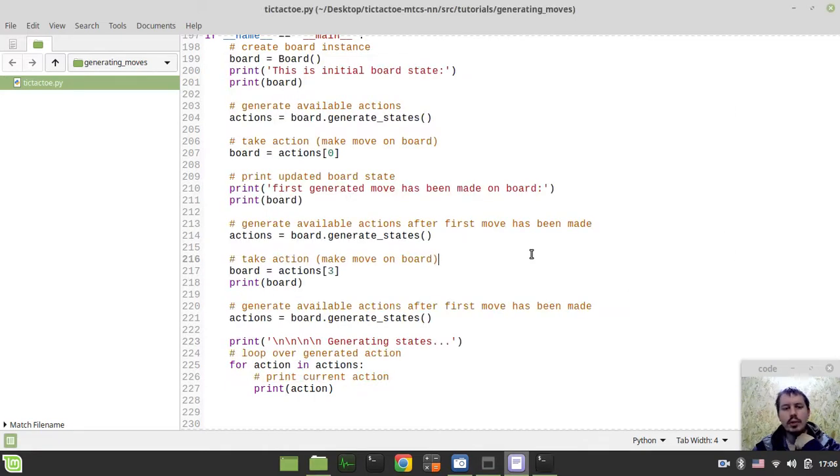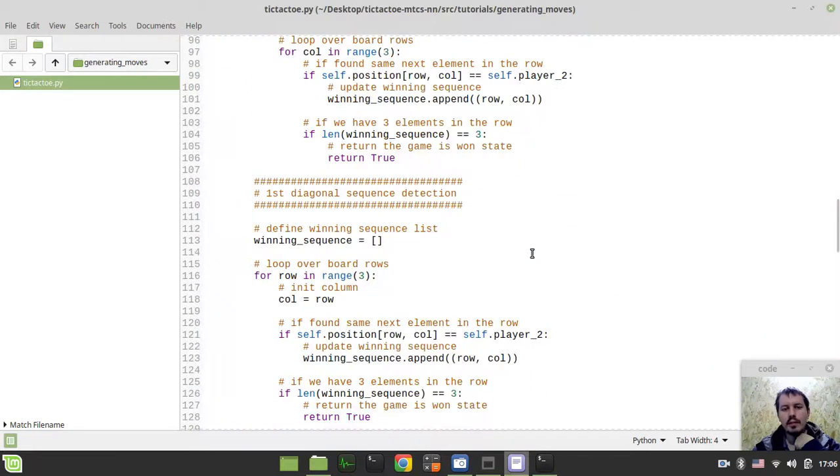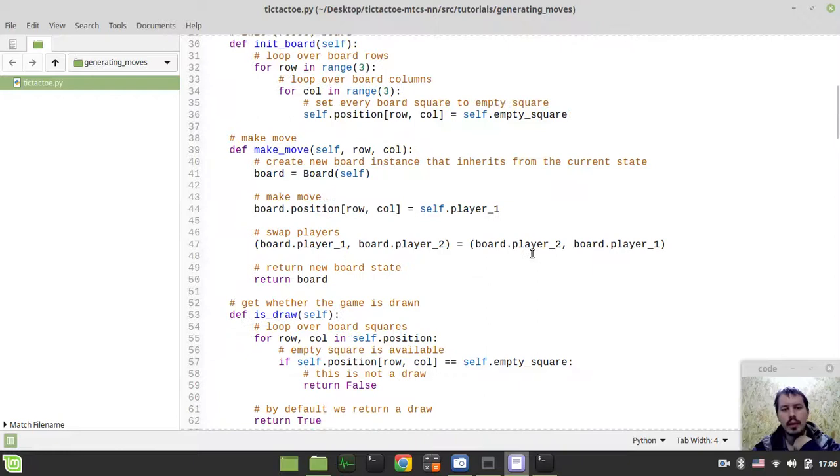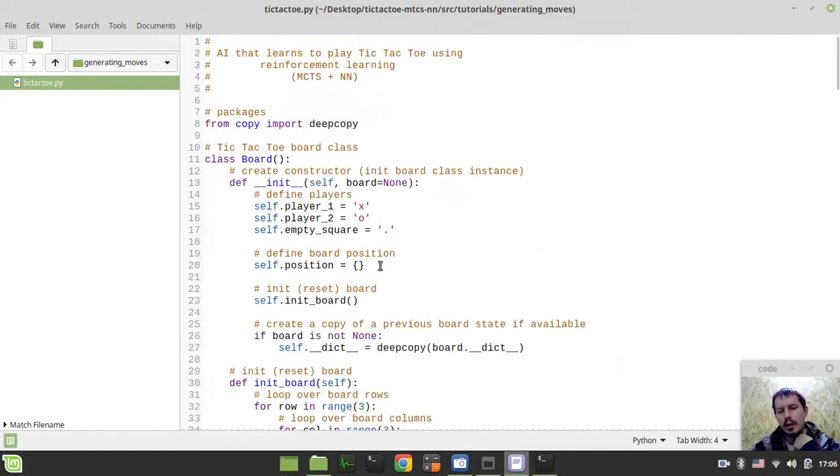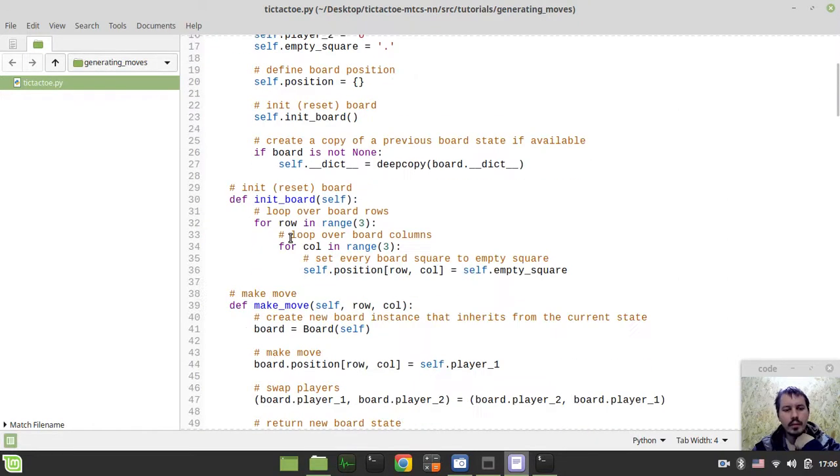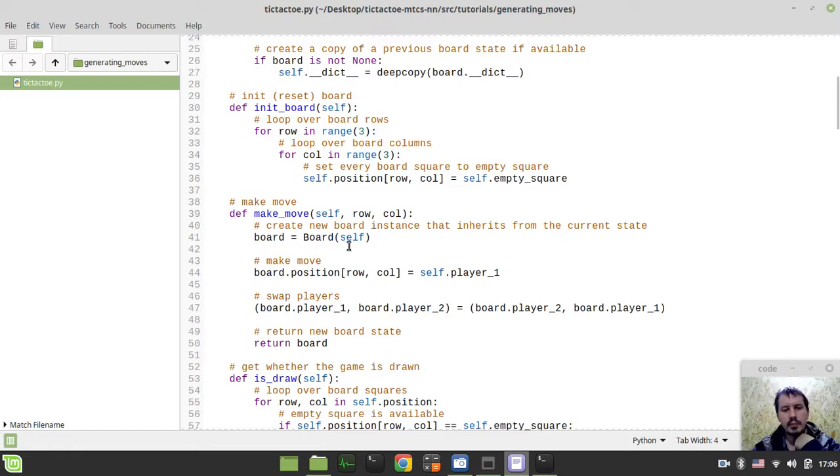So again, I just want to emphasize one last time this bug that I've made in the first coding video, at least in this series. When it comes to this make move, we need to make sure absolutely that we create the new board not from scratch, but using the self, and this self stands for the current board state.